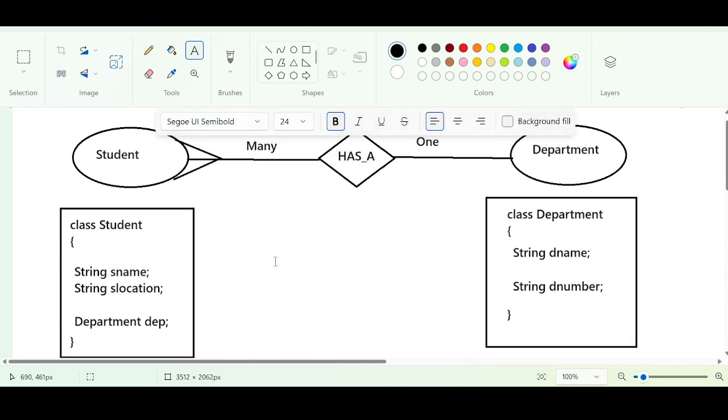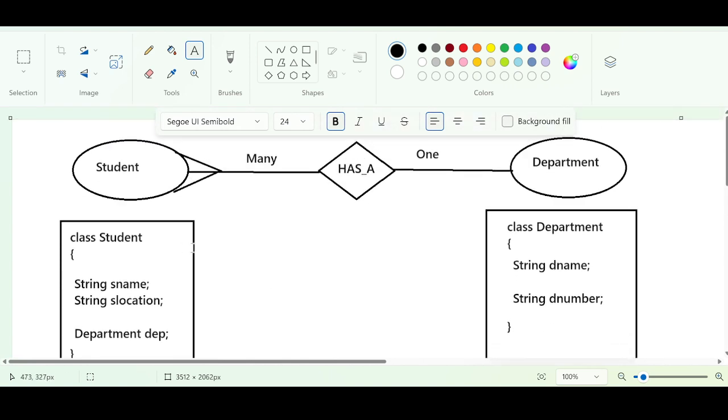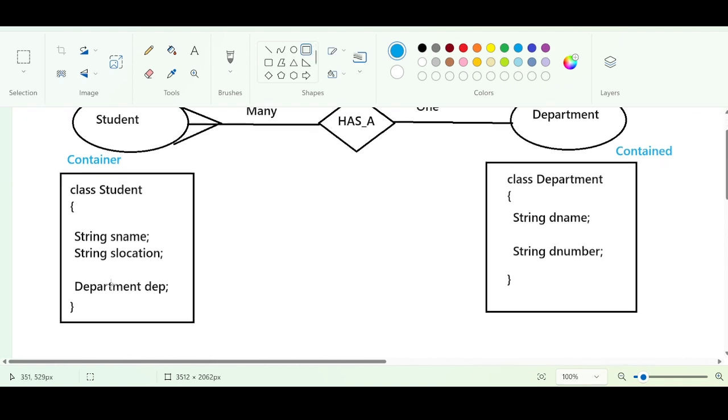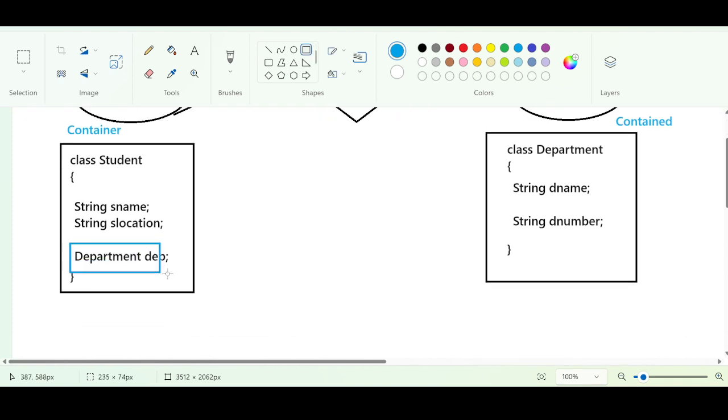You should identify two things here. The first thing is which one is the container class and which one is the contained class. That identification is already completed. This is the container class, keep it in blue. This is the contained class. The Student class is the container class, because the department reference is part of the Student class.